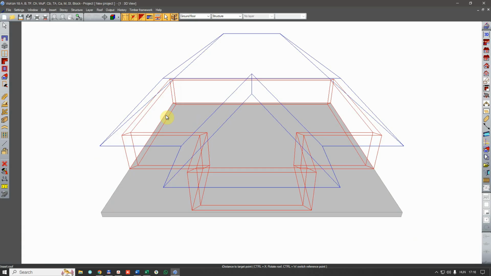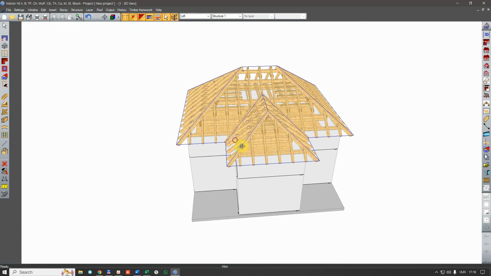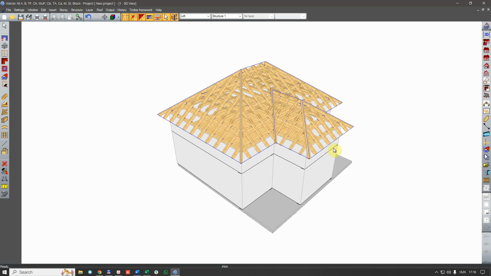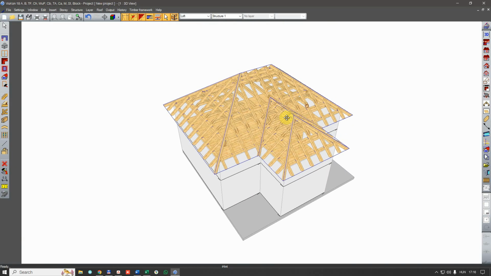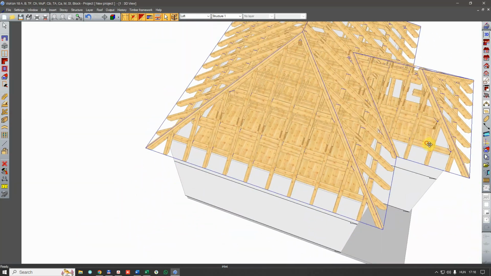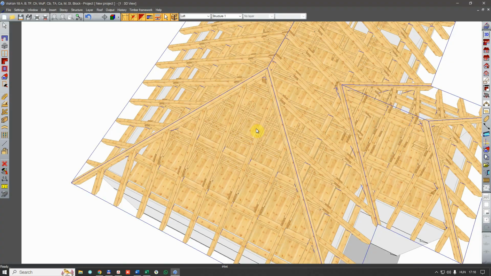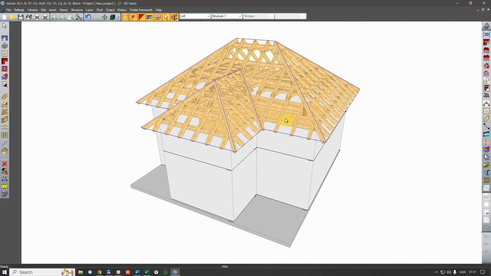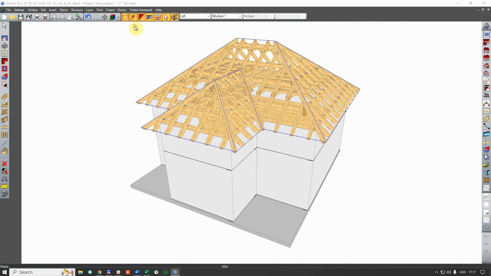Wait a few seconds and your building is ready. Finally. Well, some later modifications might be necessary. For example, we don't need these collar beams. But with good planning, you can achieve the perfect shape even on the first try. After that, all you need to do is create a summary of the material quantities. We get this here at the top on the output section, and click on this command, computation list output.